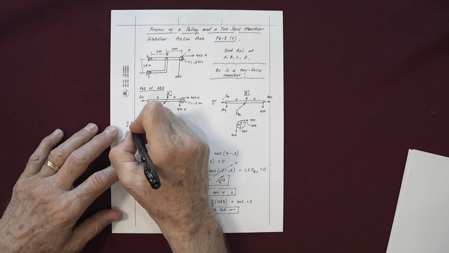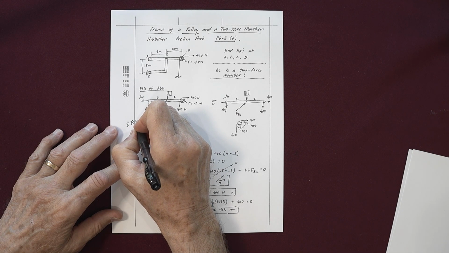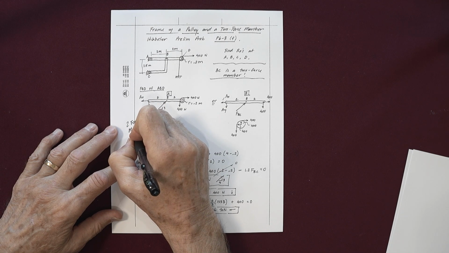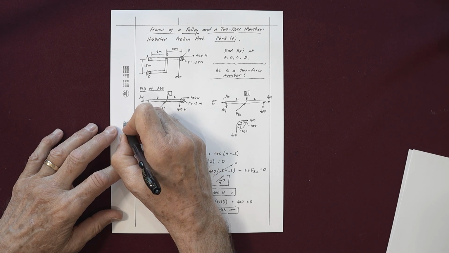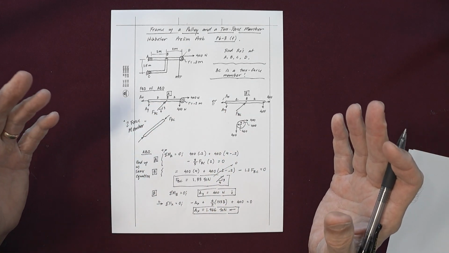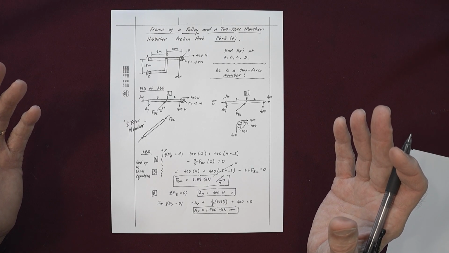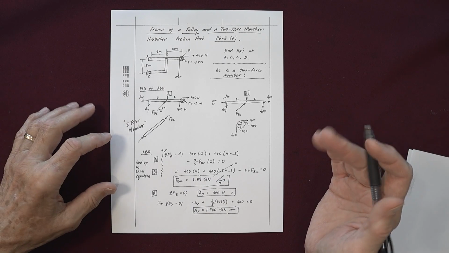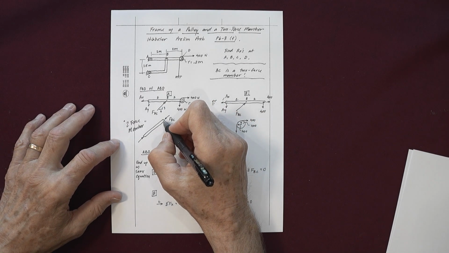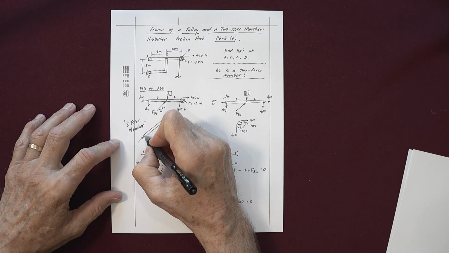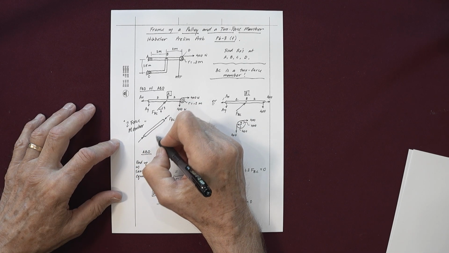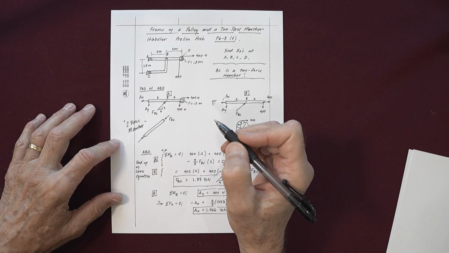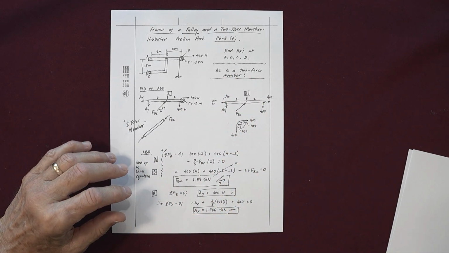A two-force member basically has forces applied at two points on the body. So in other words, it has a force at this end and a force at this end and nothing else. There's no other load, there's no other couple, there's no weight of the member. It's only applied at two places.